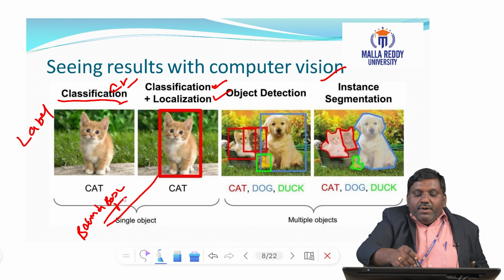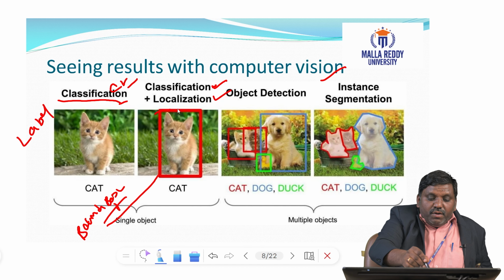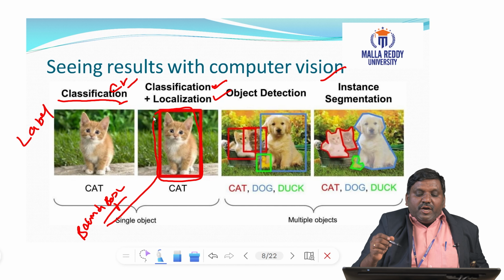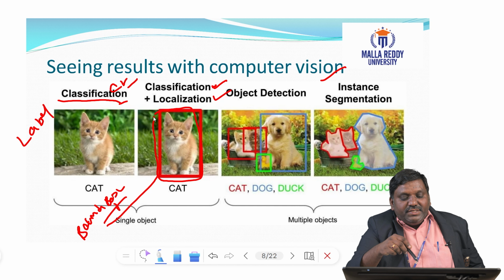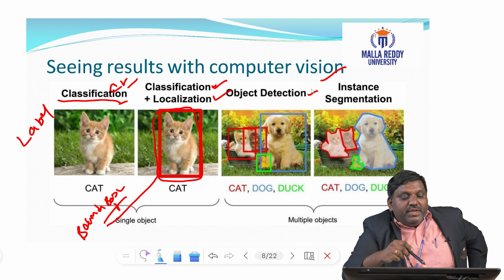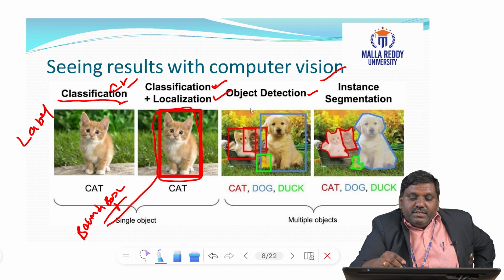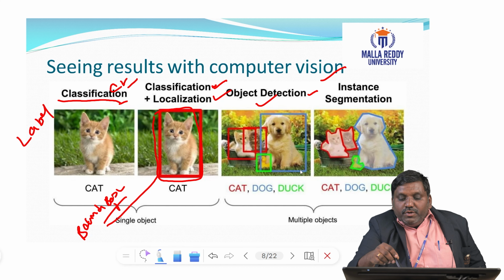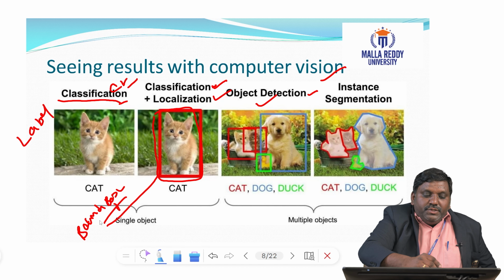In the bound box, what we are doing is selecting the particular region, and our computer vision system will recognize the same as cat. Then we are moving to the next. Here, what is the difference between the first two images and this image? Here we are going to detect multiple objects. In the frame, how many objects are there that we are supposed to detect? In order to do that, we go for object detection.